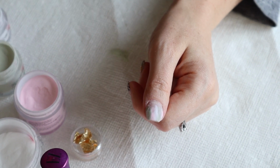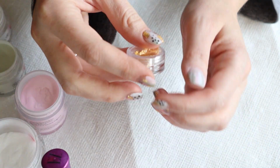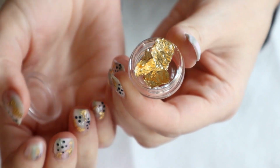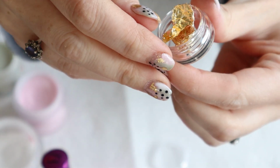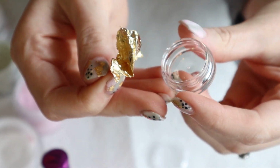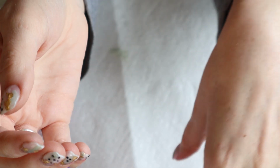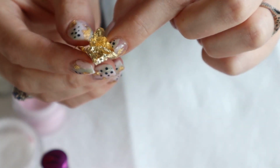And now is time for the harder part, I guess, the more intricate part. The foil. This is the foil that I have. I will try to link it from Amazon for you below. It comes in a little container. But as you can see, it's really thin.